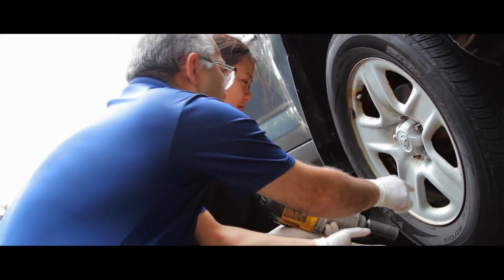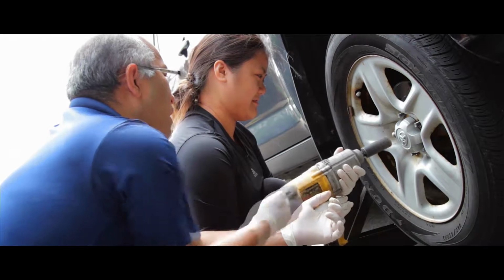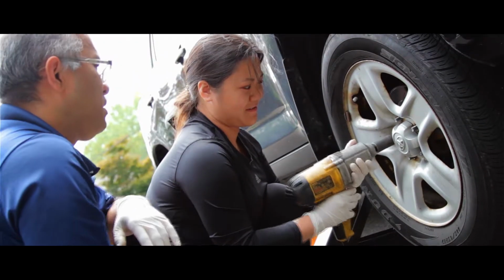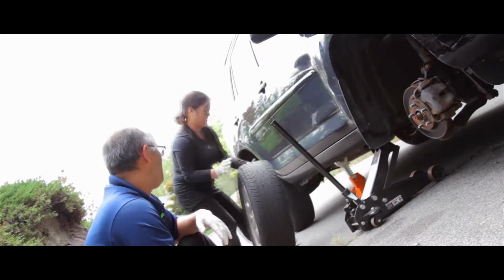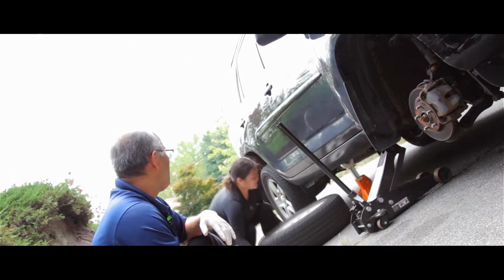When it's coming out, you've got to pull it out at the same time. Put it under the car for another safety, right next to it. That's fine. Yep.